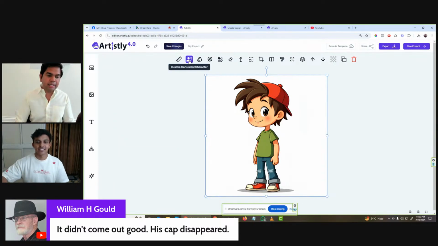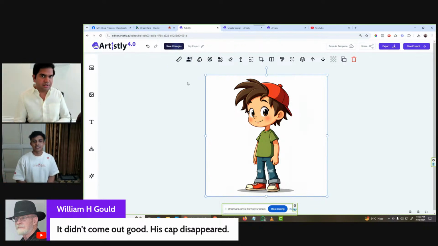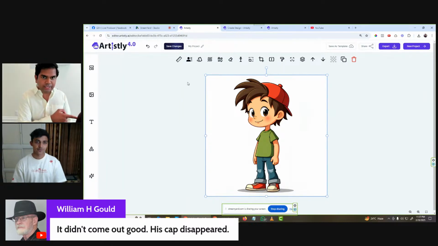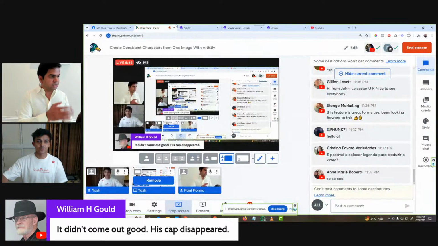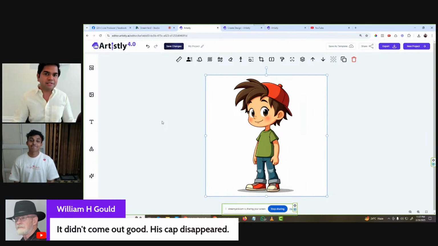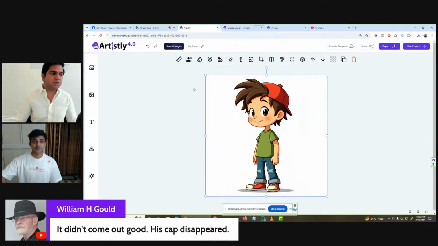The point is that in many cases, when you're creating stories, you don't want a hat in some of the cases, right? In some cases, you want it. That is the flexibility here. Because you see, in this image, the hair is incomplete, right? That means the hat was covering up half of the head, but the consistent character will figure it out and fill in the details. That's the magic. That's actually a good thing, not a bad thing, just so you understand, right?